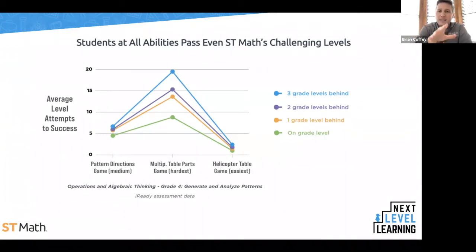Check this out. This is awesome. This is mastery. This isn't proficiency. This is, hey, I 100% got this standard. I played it from every which way. And y'all who know ST Math know it well. When you play and beat a game, beat a level, you have to justify your reasoning. You have to demonstrate you know what is going on here, and you can beat this at different angles. And I bet you these students who are 3 grade levels back may have just needed 10 more minutes a week to do this.